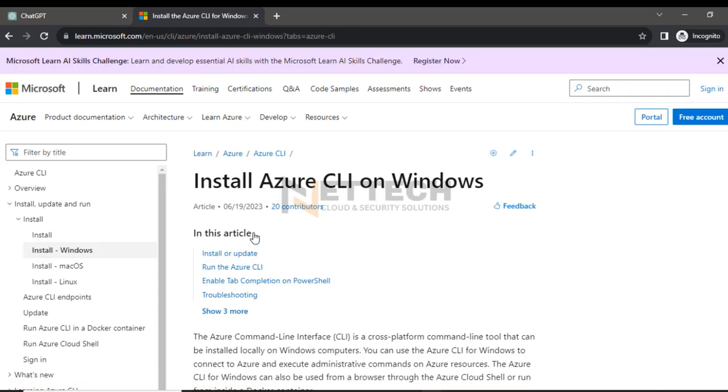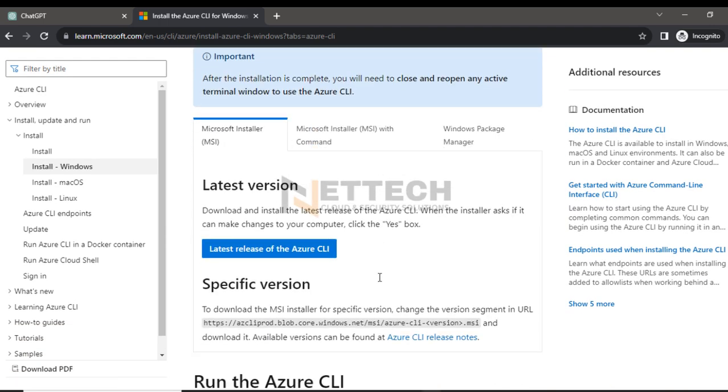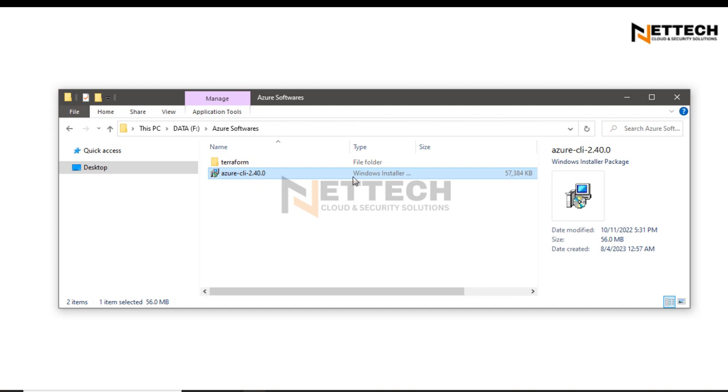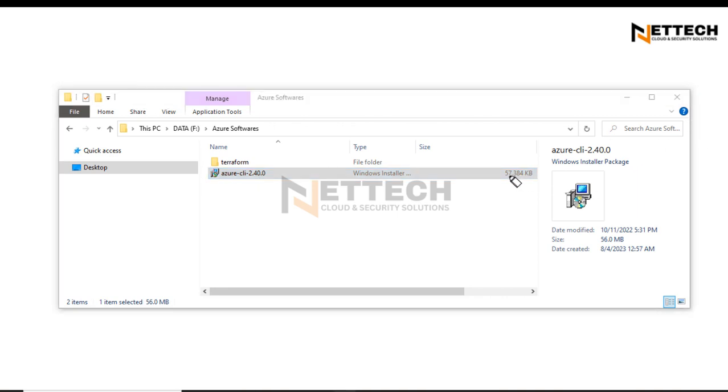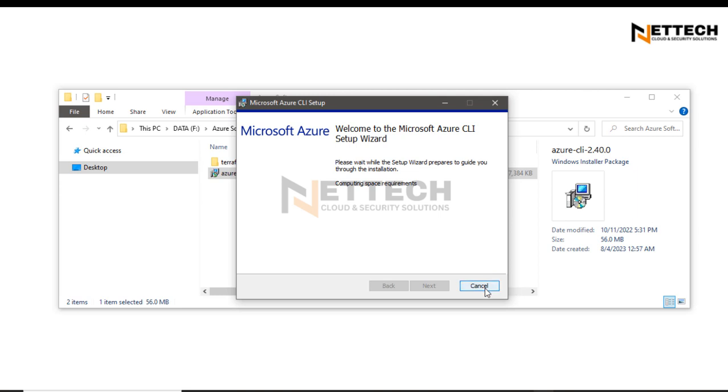Whether you want to install on Windows, click here, latest release of the Azure CLI, approximately 57 MB in size. So you can just double click to install Azure CLI. I'm going to cancel this because Azure CLI is already installed on my laptop, so I'm not going to install.